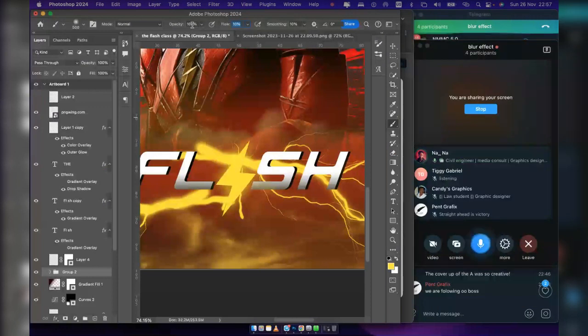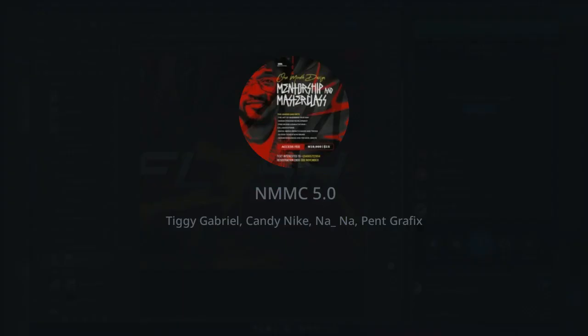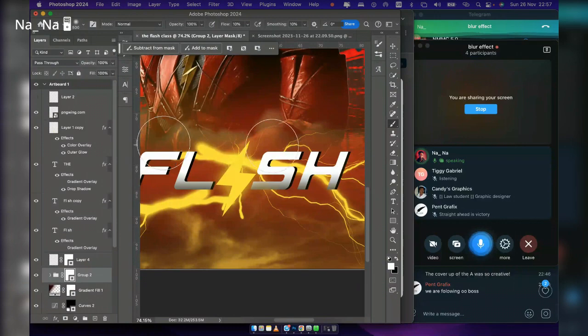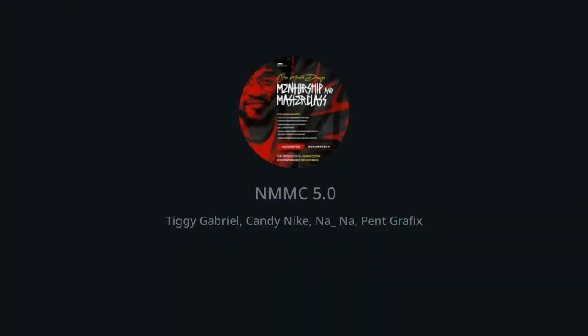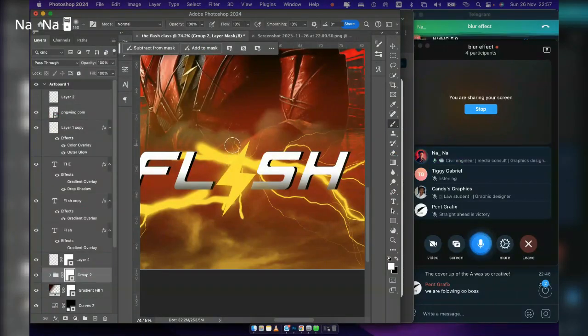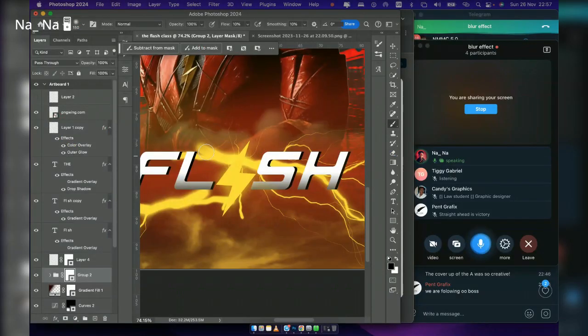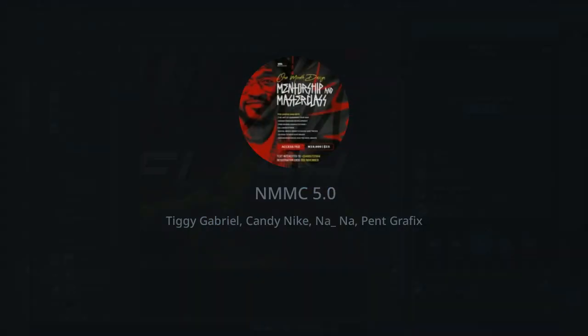Then I'll first come over to the bigger ones, create a mask over the ones I've grouped, and start cleaning up. At this point I'll just need to move this right here.